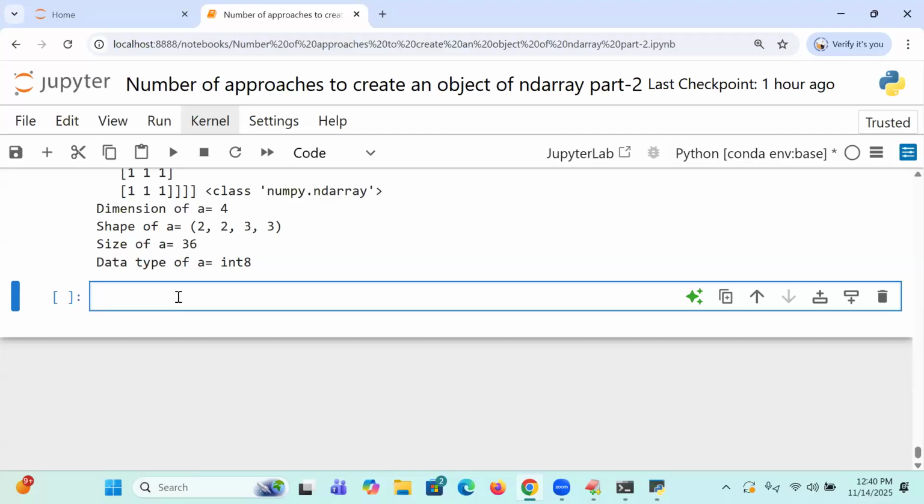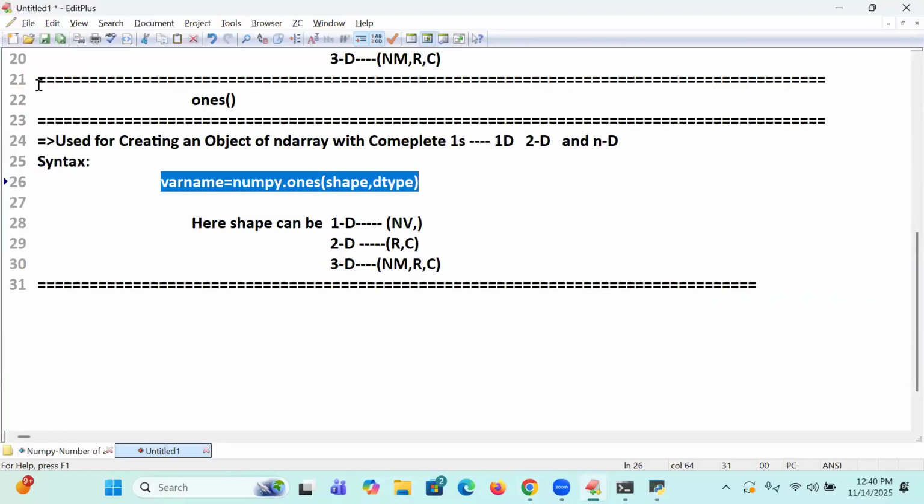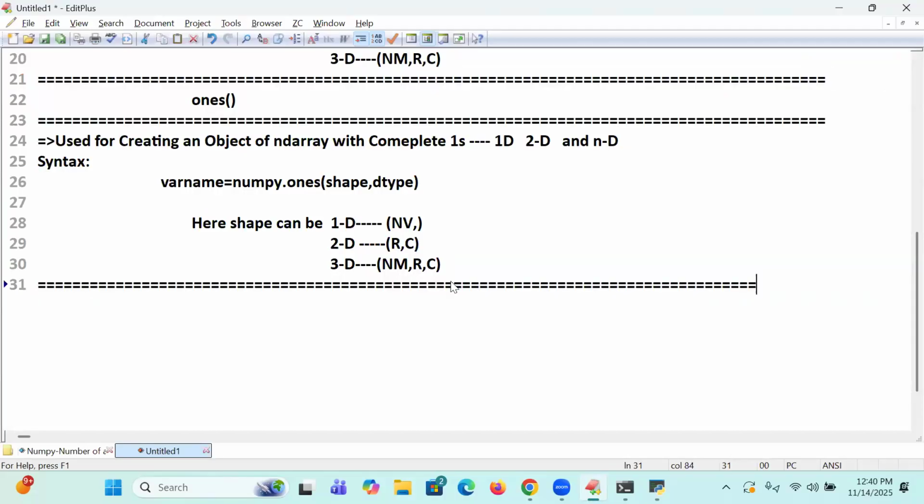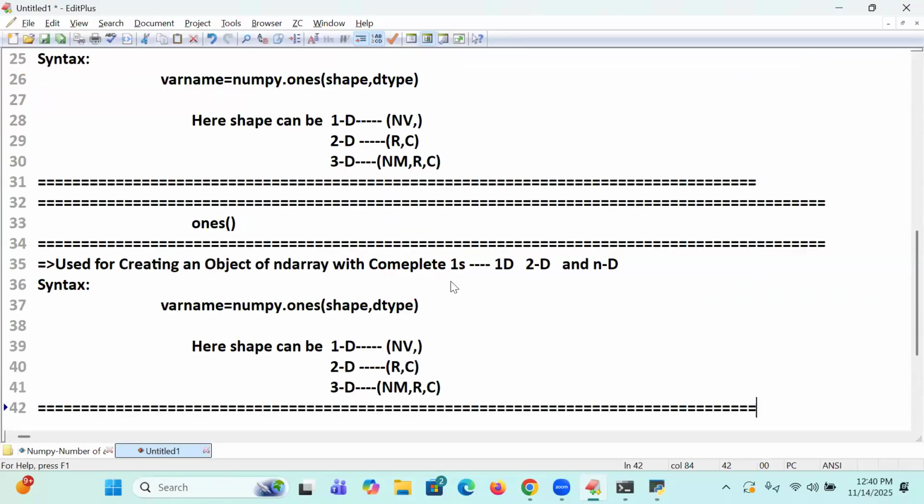How do you do that? There is a function called what? Full. Spell out. Full. Say once again. Full. So full says what? Syntax I am going to give you. The function name is called full of.